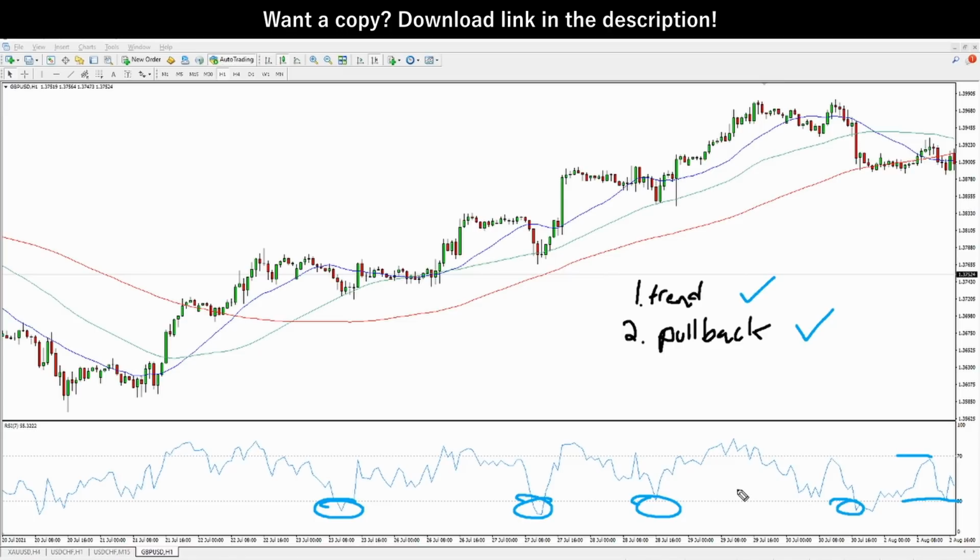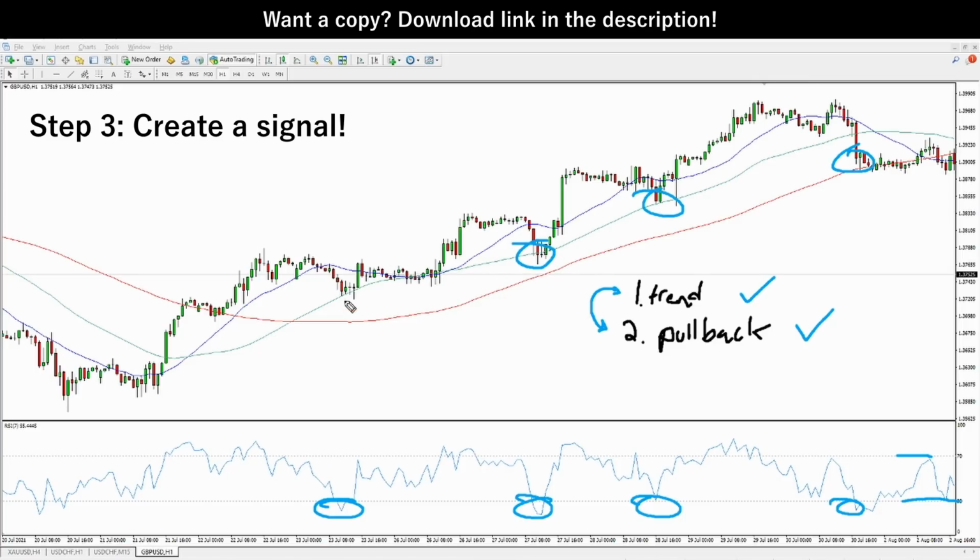So now what this thing is doing is it's looking for both of these scenarios to marry up, and then it's going to produce a signal on our chart, right? So this would be a situation, this would be a situation, and this would be a situation, and also this one, in which we would have gotten a signal to potentially look for long setups, right? And that is the main idea behind what I'm looking for with this tool.